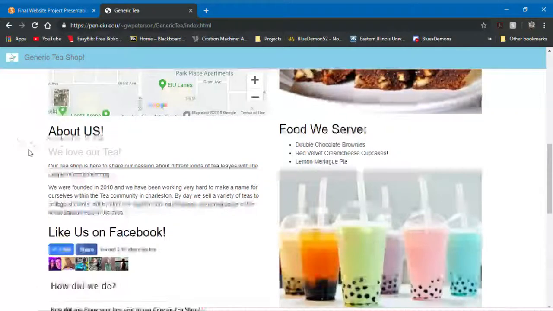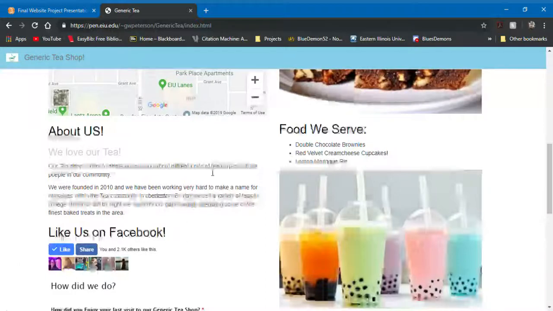And then about us. So they love their team. They love what they do. The owner of this place is a mom. So she's a local business and doesn't hope to franchise. So it's incredibly important that she makes herself unique. To have a unique business sets you apart from just any other coffee shop or Starbucks. This is an individual with an individual goal.